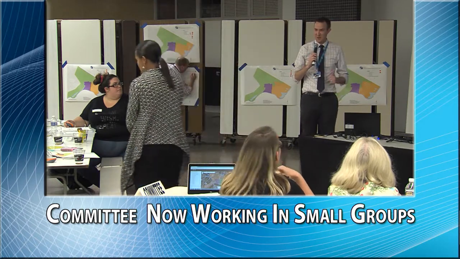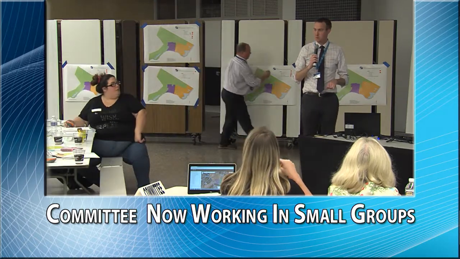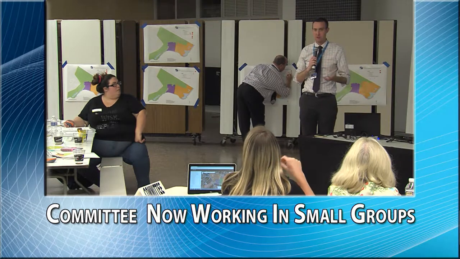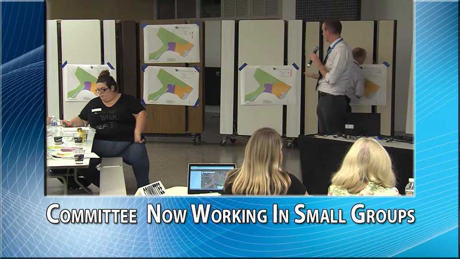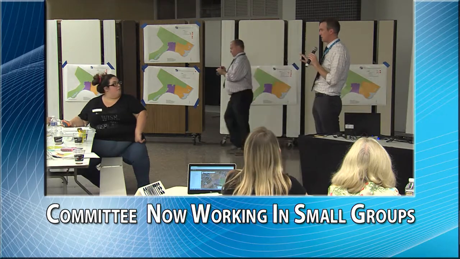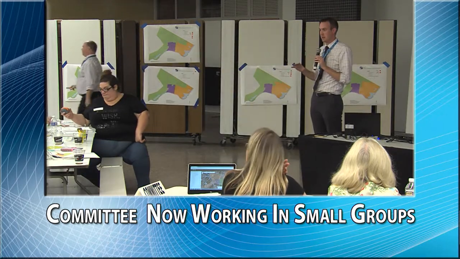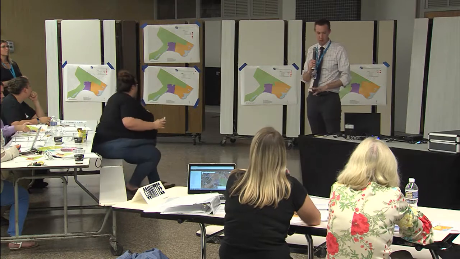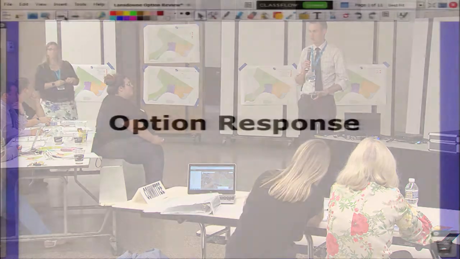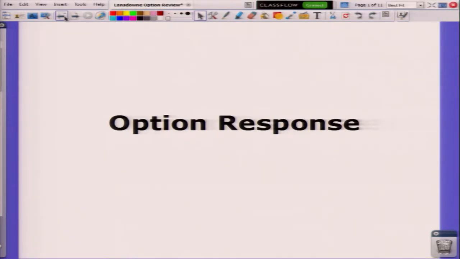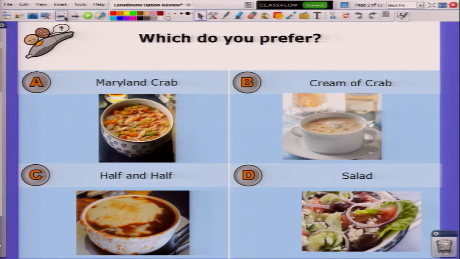Okay, there we go. So now, just briefly, I want to explain why we gave you the little ActiVote handheld things. In the past, when we've done this, we've struggled to figure out a good way to get consensus among the committee on which options to take to the public meeting. So that's what they're for. To make sure this works, we're just going to run a quick sample question and see if this works.